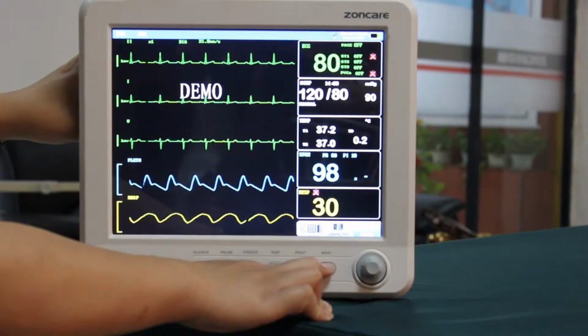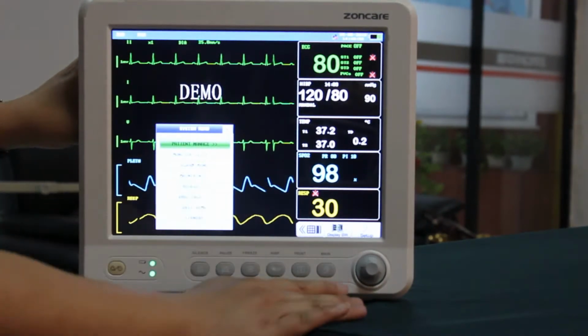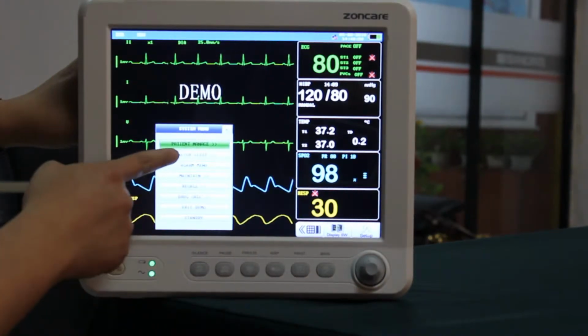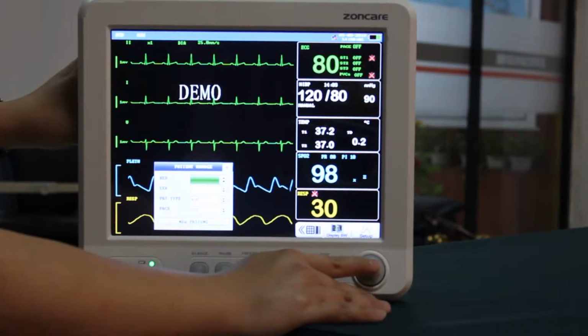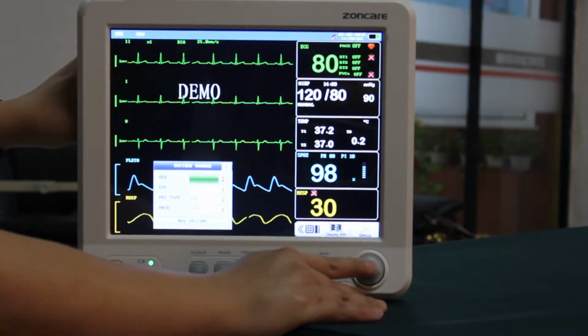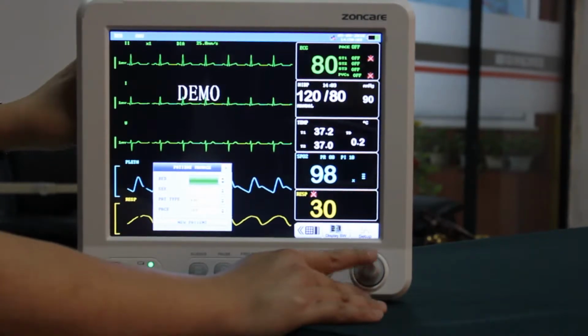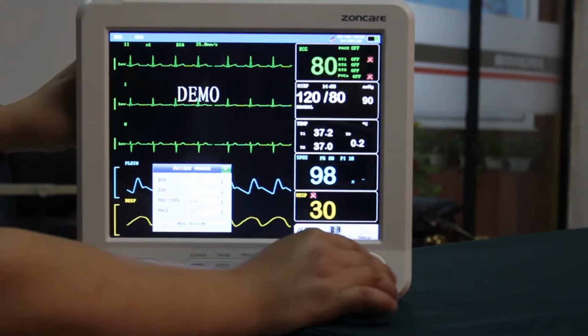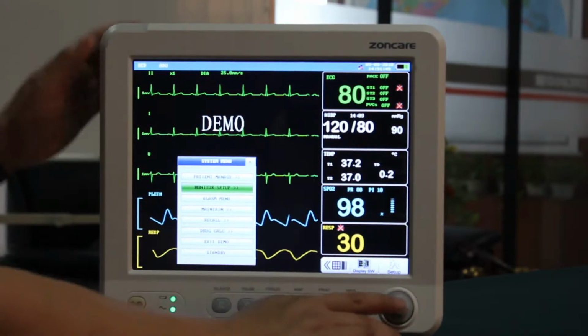When we press the main menu button, we can see there are several sub-menus coming out. Firstly, it's about the patient manage. When we press it, we can choose the new patient information such as bed, sex, patient type, and also pace from it. Second menu is about monitor setup.